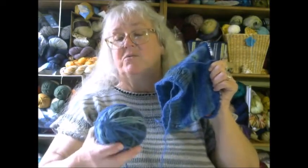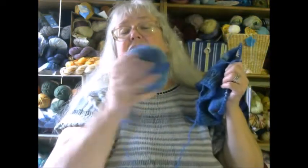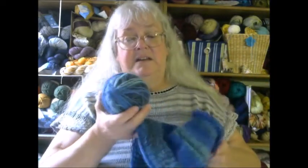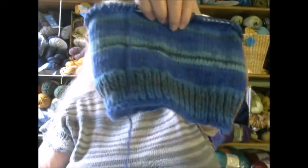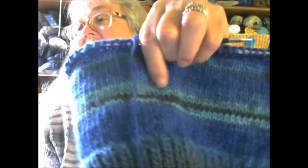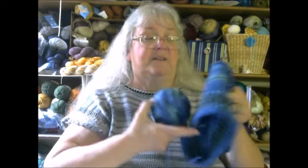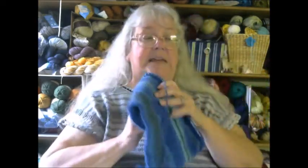It is a single ply, as you can see here. So there's no plying to it, it's just the one ply. And it's slightly fuzzy, and I like the way it crochets up and knits up, and I love this color in it, this kind of aqua color against the blue. I just think it's really pretty. That's what drew me to this yarn to begin with, because I just liked the color contrast. So that is my knit project.